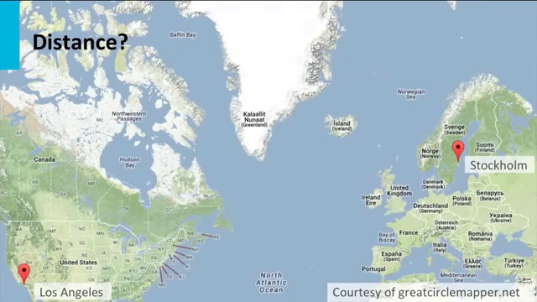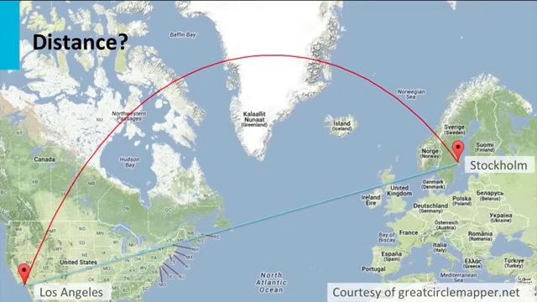If you fly from Stockholm to Los Angeles, you might think, looking at the map, that this is the shortest route, the blue line, the straight line. But in fact, aircraft flying from Stockholm to Los Angeles do actually fly this other route. Why is this? Well, the main reason is that it is much shorter. And this is an effect of the projection that is used in most maps, which means that on the top side of this map, there's a distance which is very small, while on the lower side, the distance is much larger.